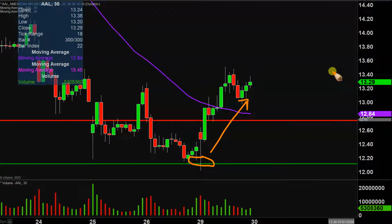So a very nice move, but that does lead to the more than valid question of, is there any sort of true power behind this price movement? Is there any sort of genuine strength? Or is this just some sort of knee-jerk reaction, dead cat bounce type move? And I have no idea, but by using charts, we can make answering that question very straightforward.